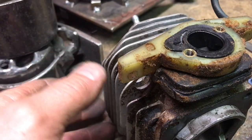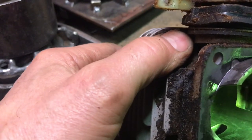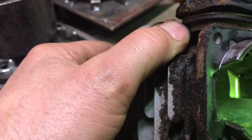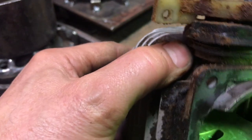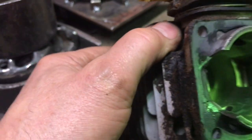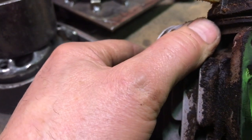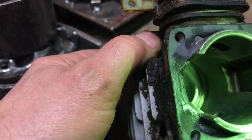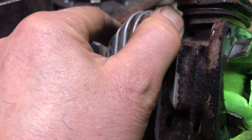Thing will power up. There we go. Yeah, there's a bit of aluminum at the top still. Just a little bit still down here. So I want to get all that aluminum off. I don't want it coming off when the saw is running, balling up and causing issues.